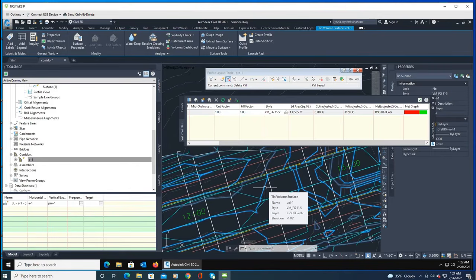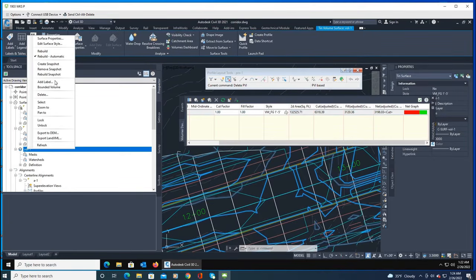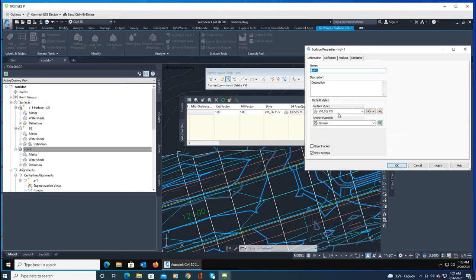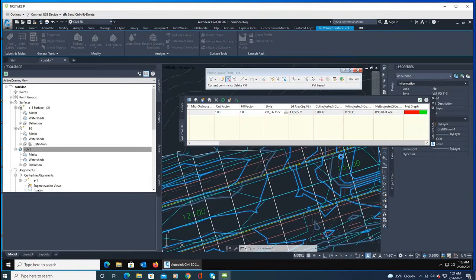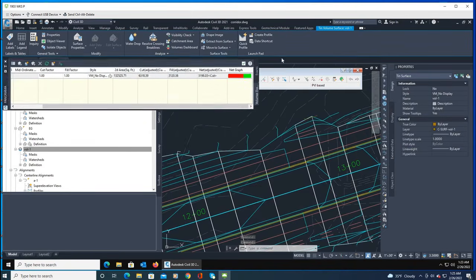So if you want to get rid of that, you go over here to surfaces, go in here to your surfaces and just hit that and go to properties and turn it off, or no display. Get that out of there, because it's going to freak you out and say, what the heck's going on there?